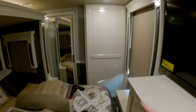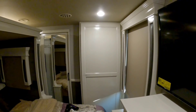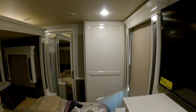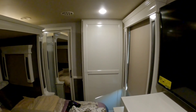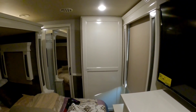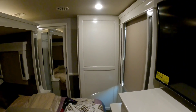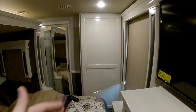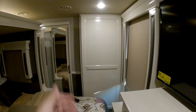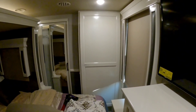Behind that door is a washer and dryer. We absolutely love having one on board because it gives us the ability to wash our clothes and stay self-contained without using the clubhouse. This is a huge perk for us, but it may not be for most people. If you only plan on going out for a couple of nights, a washer and dryer might not be something you need. They're going to be relatively expensive — upwards of $1,500 to $2,000 to add. If you just bring a laundry basket, you can wash clothes at home or use the clubhouse. So I'm not going to put this on a need-to-have list.